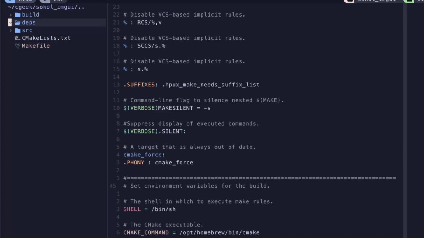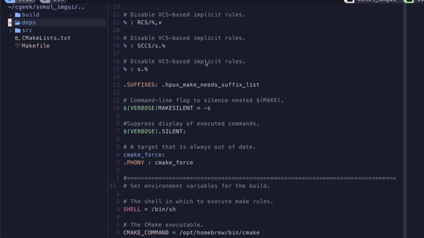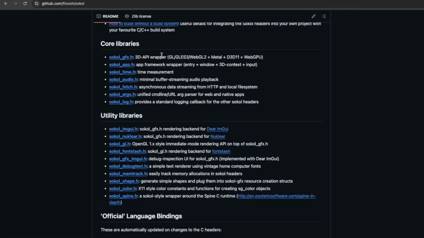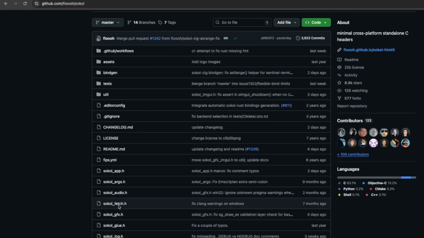all my dependencies. So in here, we actually want to import all these files. What I'd usually do is come in here and find the files that I want. So I want this Sokol app and Sokol GFX one as a dependency.